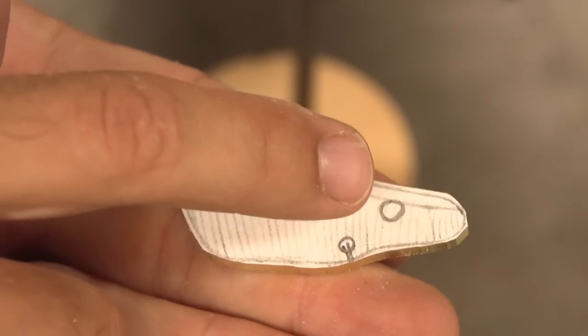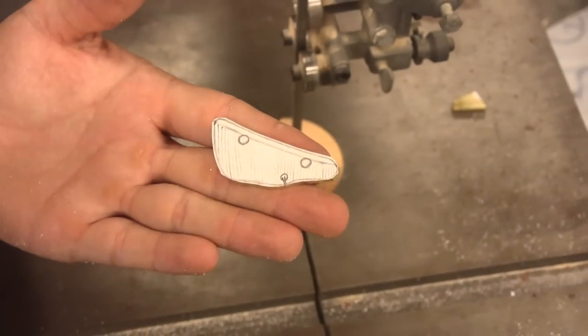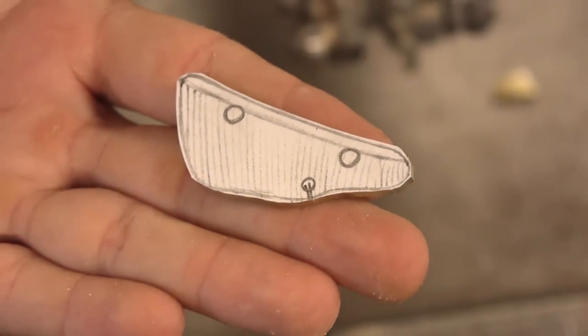There will be a couple of holes in this brass anal fin, and that's where it's gonna connect to the bait with split rings or something. You're gonna connect it with something. And then off the bottom, another connection for another split ring for a hook.